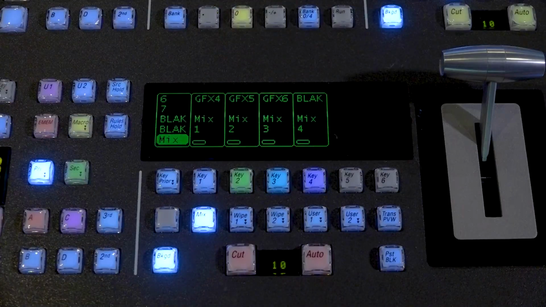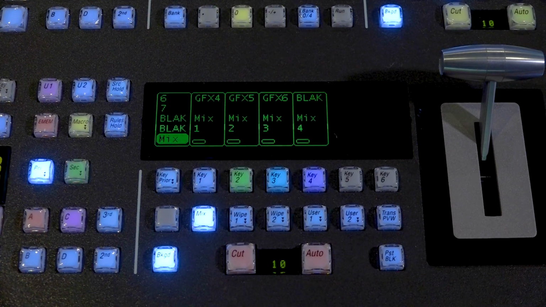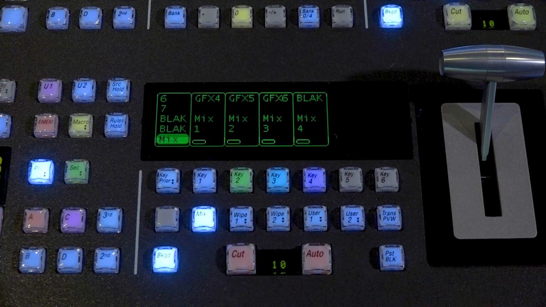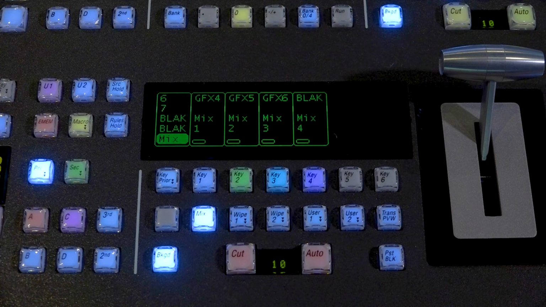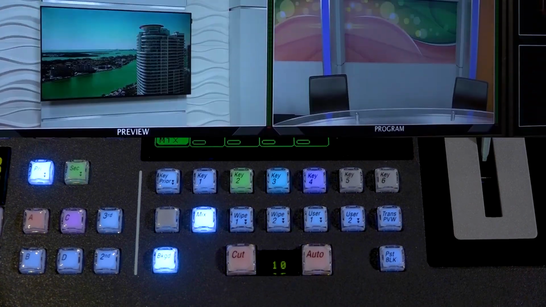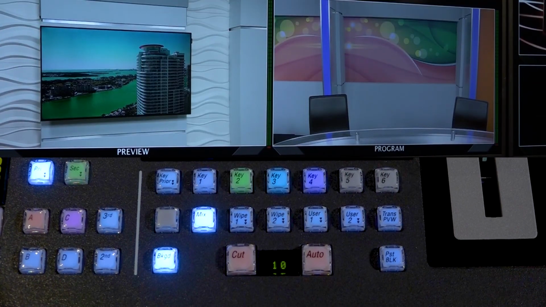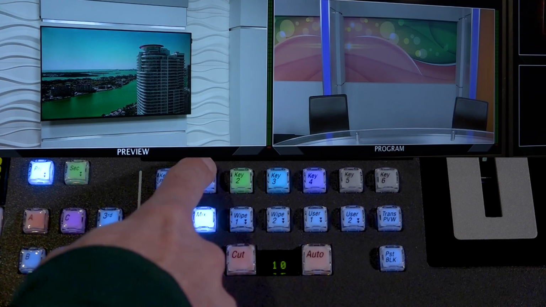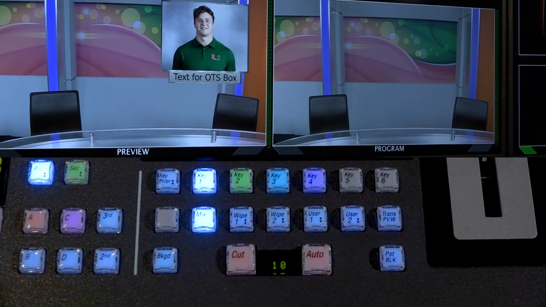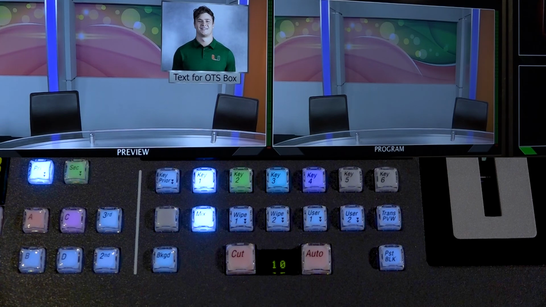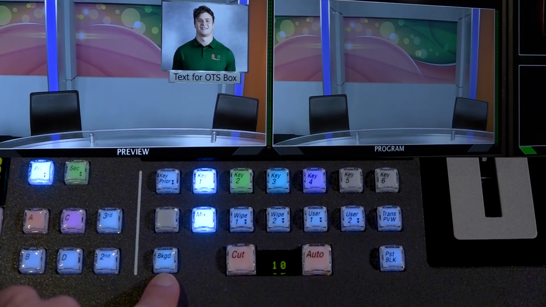We're going to go over 2 different ways of how to key a graphic. The first one is if we already have the shot in program, and we just want to bring the graphic up over it. So let's say the shot you're seeing here in program is of my anchor, and I just want to bring in the over-the-shoulder graphic that's in graphics 4. Remember a moment ago, I set key 1 to be graphics 4. So now if I just hit key 1 here, you see how the graphics 4 icon pops up in the preview window. So what happened over here, notice background turned off.